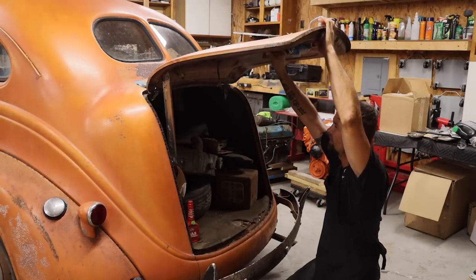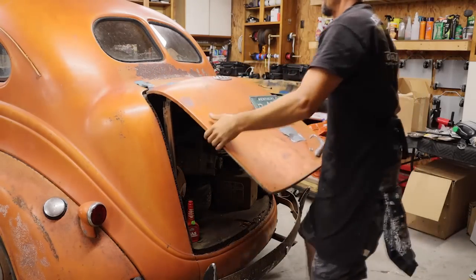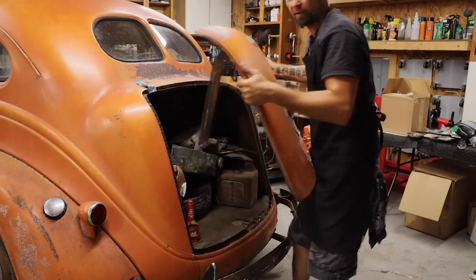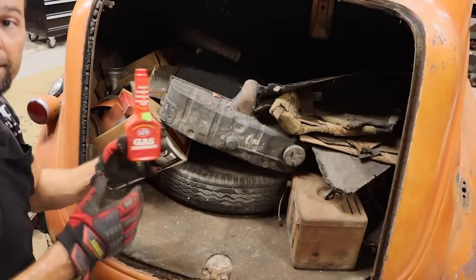I'm hoping this just comes off completely. Yeah, we could just set it off to the side. I hope it's got the brackets in there. All right, we got some gas treatment. That's always a great sign.